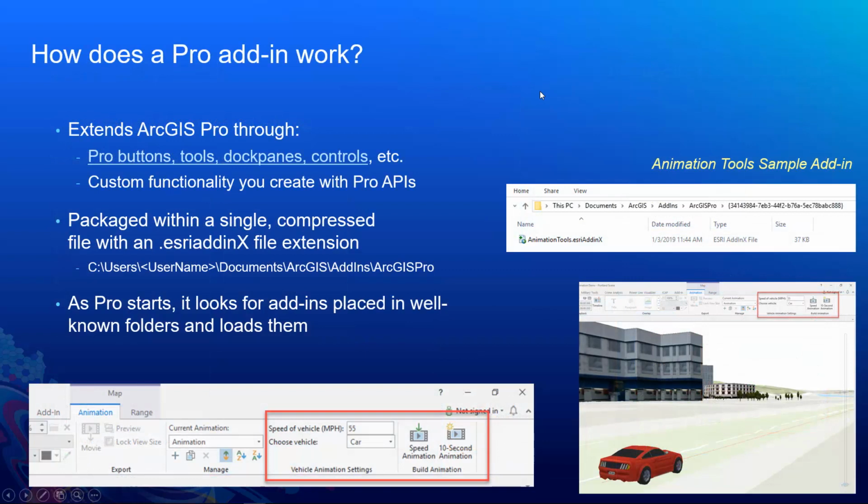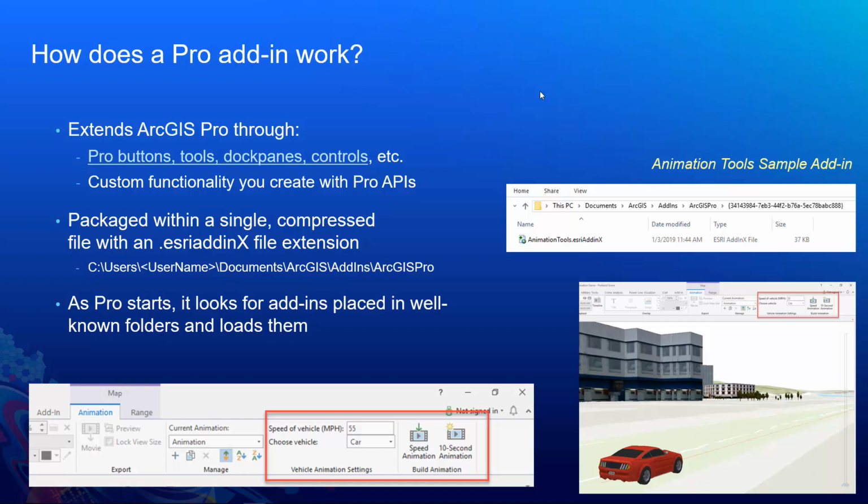So how does a Pro add-in actually work? Well, it's going to extend Pro through those items that we mentioned, using those item templates to build out Pro buttons, tools, dock panes, controls, etc. to enhance the user interface. You're going to be building that custom functionality and tapping into the Pro APIs to build out the type of functionality that you need to streamline and build out your workflows.